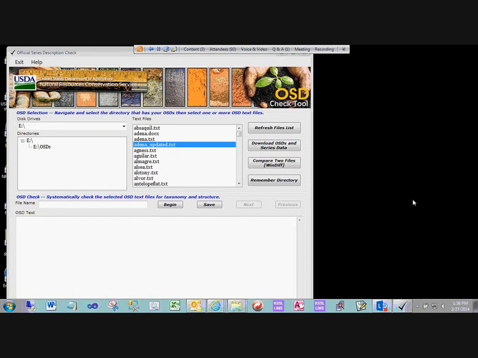But there's one element that you have to remember. The official series document is not dry text. It is poetic. It does have a little bit of license to it, and people will put in their description, and you can't imitate that with a computer program.